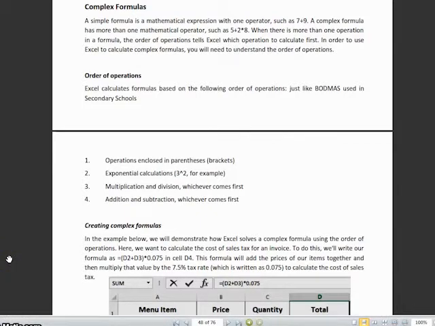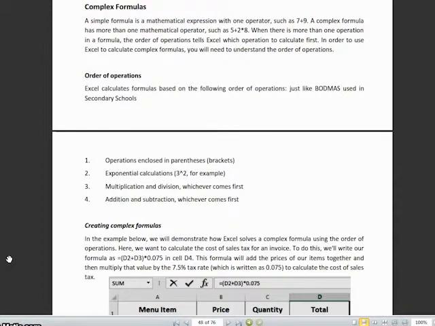When there is more than one operation in a formula, the order of operations will tell Excel which operation to calculate first. In order to use Excel to calculate such complex formulas, you will need to understand the order of operations. It is just like BODMAS which we use in secondary school mathematics.